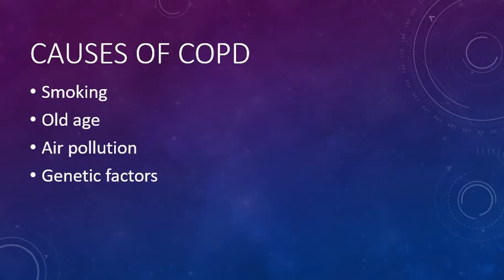What are the causes of COPD? Most of the people with COPD have been found to be smoking 20 cigarettes per day for more than 20 years. So smoking is the leading cause. Old age can also sometimes cause this condition. Air pollution. When people are exposed to industrial fumes and dust, they may develop this problem. And genetic factors also play a role and sometimes are responsible for this condition.